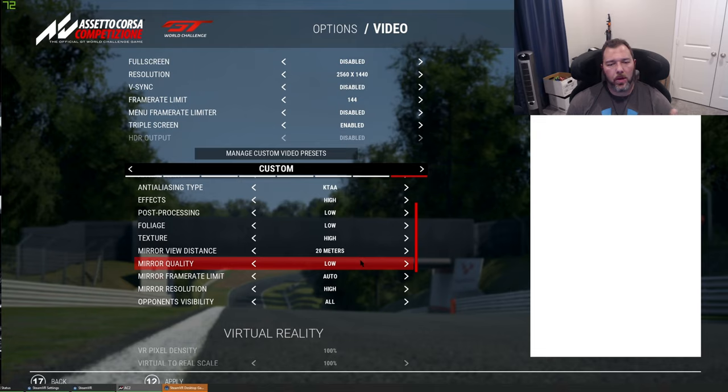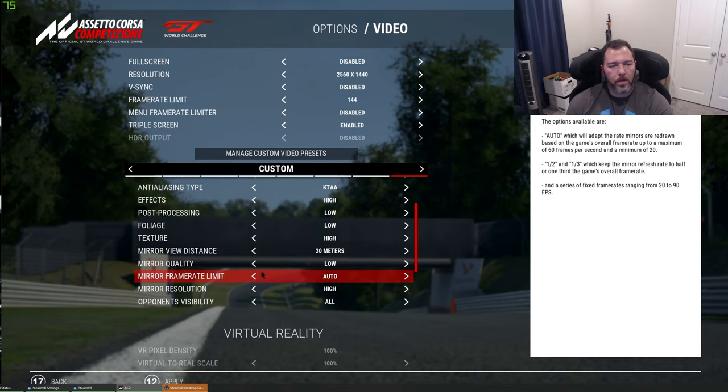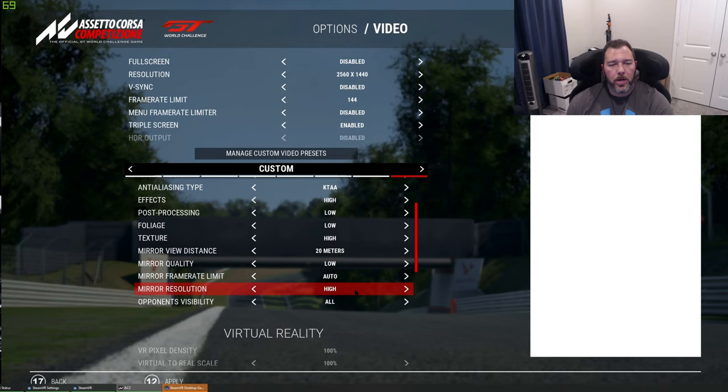Mirror quality on low, that's very taxing as well. If you turn this off, then of course you have no mirrors. If you can run with no mirrors, then you're going to get some more frames. But it really breaks immersion without mirrors in VR. So I run them on low. Frame rate, auto.